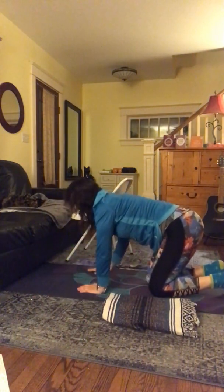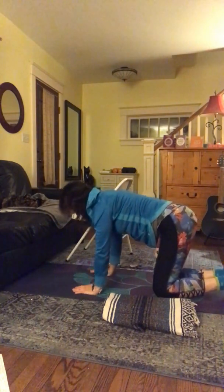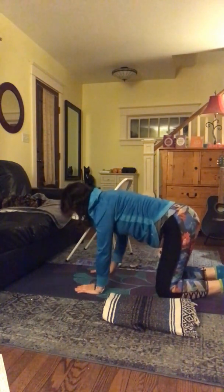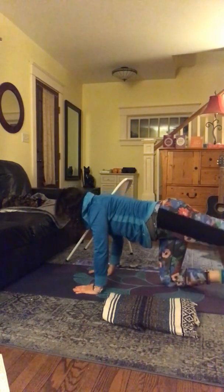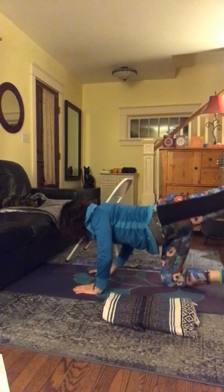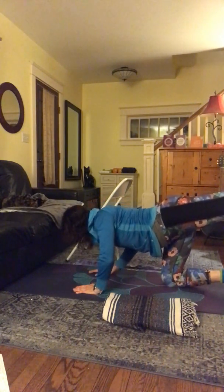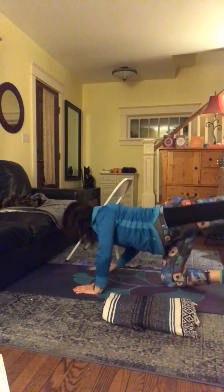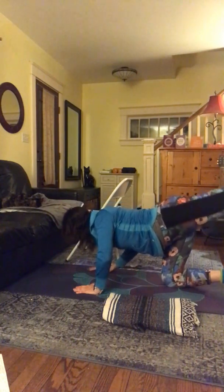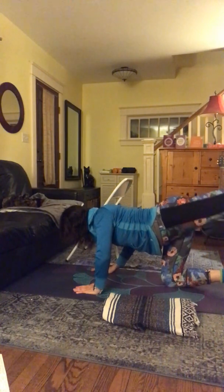Okay. From this position, you want your hands and legs evenly placed and weighted. And you're going to bring the left leg up. So you want to bring it up higher than your hip. And then you're going to bend the leg. So we're getting that stretch in here, but we're also going to work on the glutes a little bit because we've been sitting on them all day, or some of us have been.